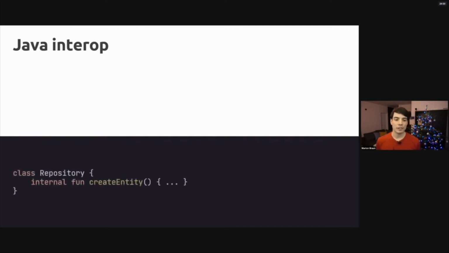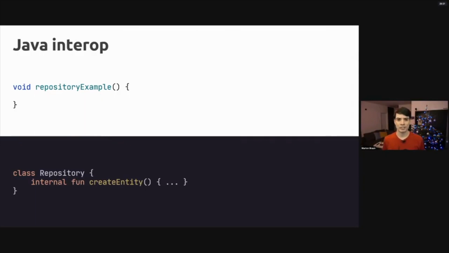So if you have a declaration in Kotlin that's internal, so I have this method here inside my class called createEntity, and it's marked as internal, then you can still write Java code in another module that will access this method because Java and the Java bytecode doesn't have a notion of internal. That's a Kotlin-specific visibility.